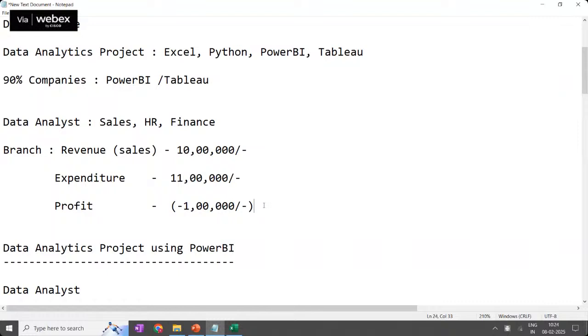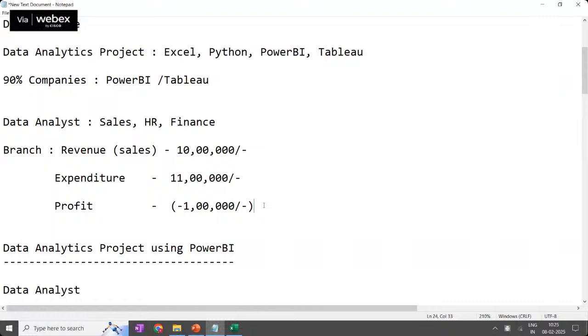Either you will focus on what is the reason behind that. That is called diagnostic analytics. In which areas are we making loss? If by paying huge salaries we are making the loss, we'll go with the cost cutting. Cost cutting means layoffs. They are going to remove some of the people. For that particular branch, instead of keeping 10 people in the company, they'll go with 7 people. So they'll reduce 3 numbers. Cost cutting they'll do.